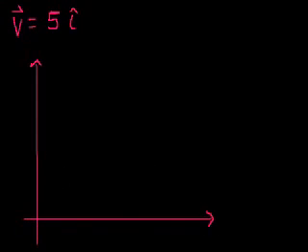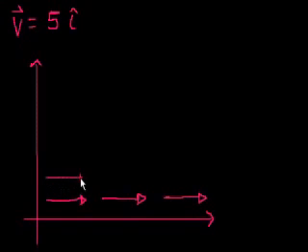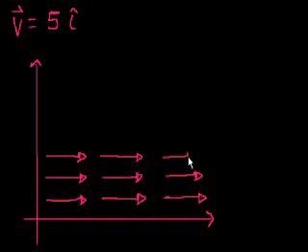Another way to think of it is a constant vector field. The magnitude of the vectors, no matter what my value of x, is always going to be the same. It's always going to be 5. They're always going to be 5. So if I were to draw a region, what's happening here? Are more particles entering than leaving, or leaving than entering? No. For any amount that's coming in, an equal amount is coming out in a certain amount of time, if we use velocity as our example.